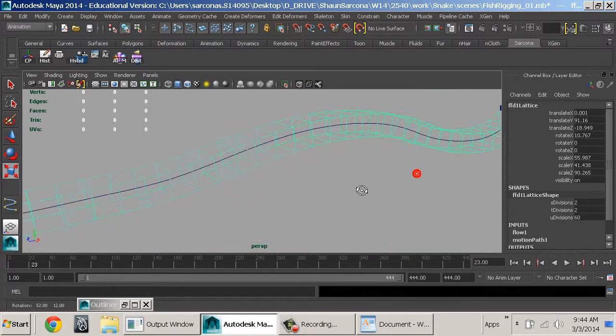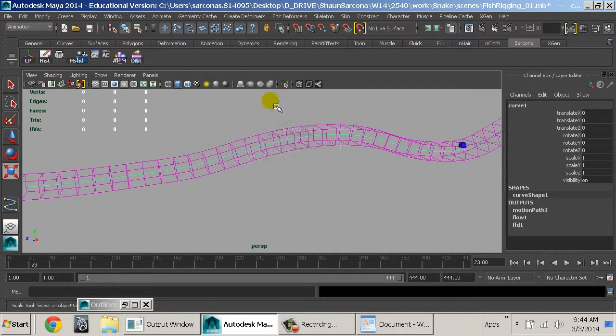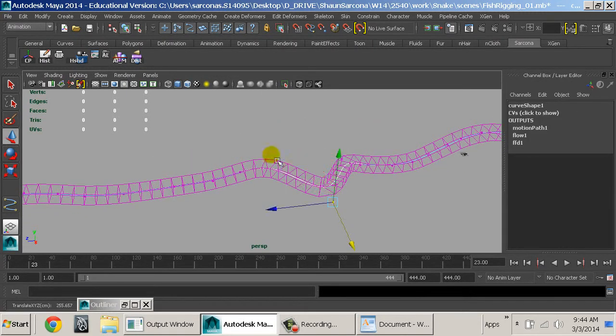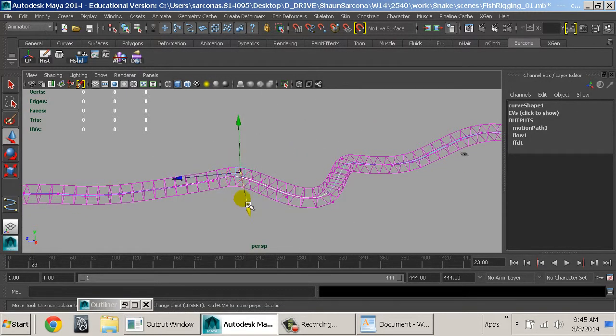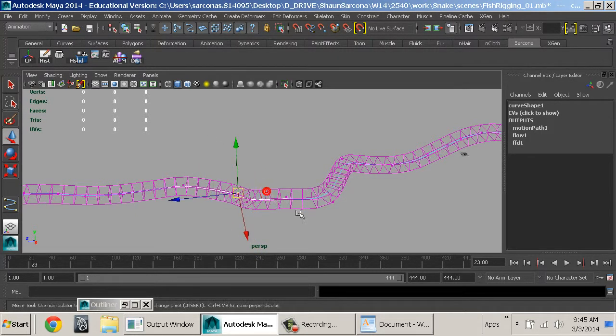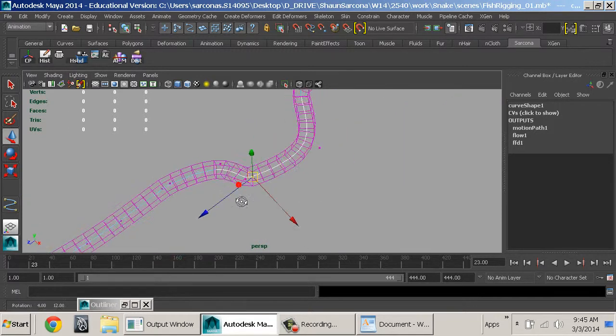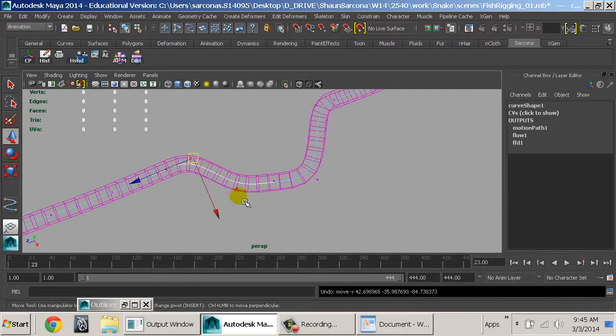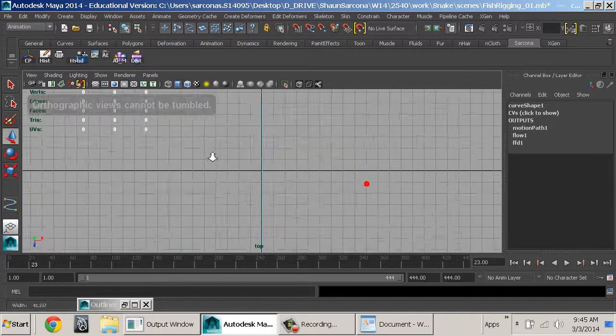His fins are moving and he's swimming along merrily. I can go grab vertices on this path and just kind of tweak it. I have to be careful I don't bunch too many points into one area, because then the lattice gets kind of congested. So I have to make sure I keep these evenly spaced.